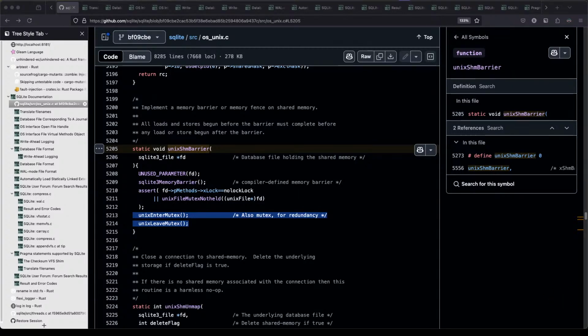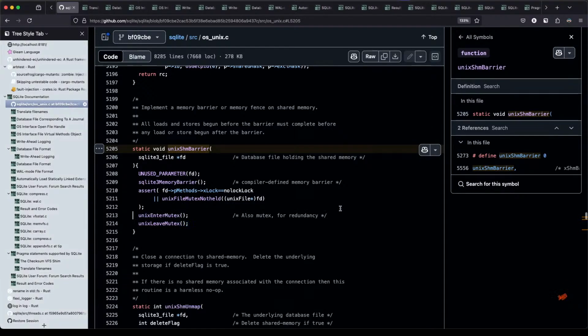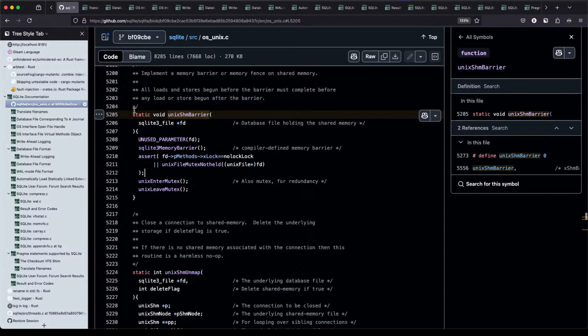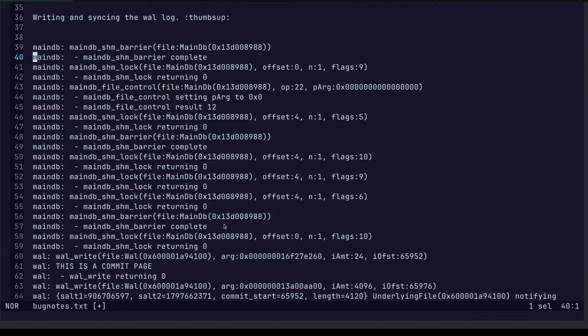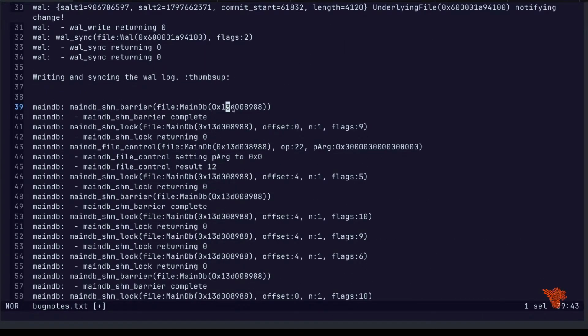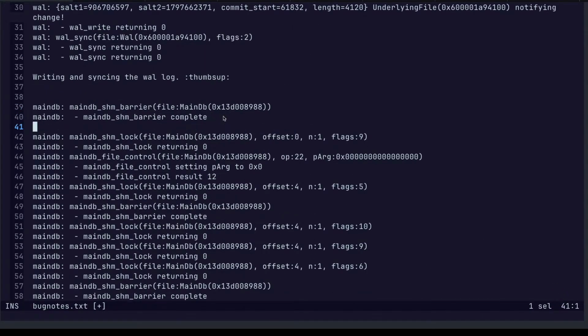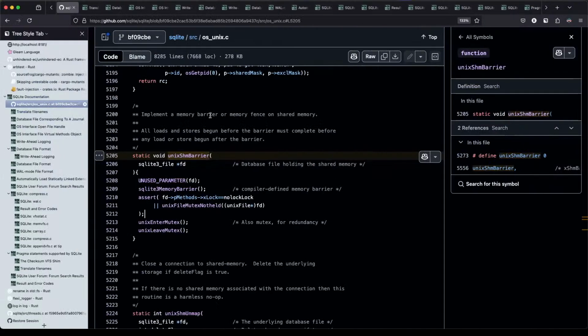All right. So we have a barrier. And then just going to grab this here.